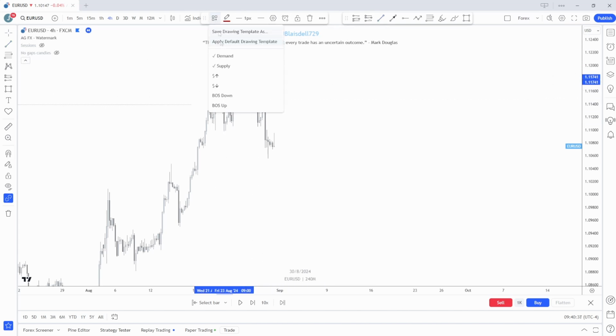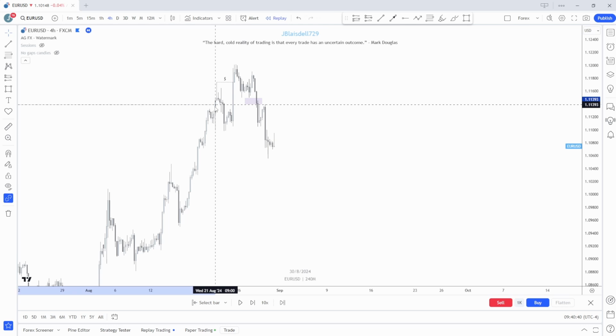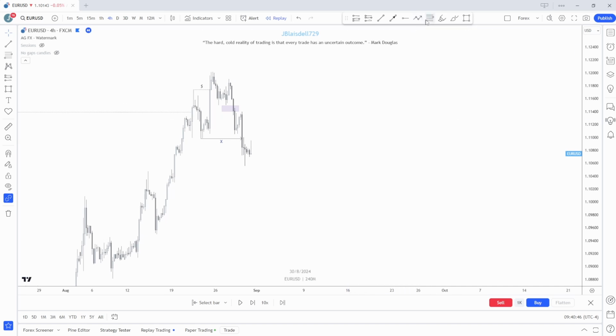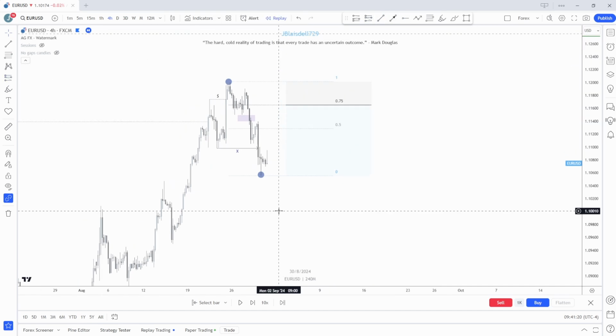We see the liquidity sweep that occurred here, especially on the higher time frame, and then we see a break in structure to the downside, like so. And for me, all I did was take my range high and my range low after the liquidity sweep, after the break of structure, and showed a fair value gap. And I just like to put a 75% fib from the high to the low, and then take my entry right about there.